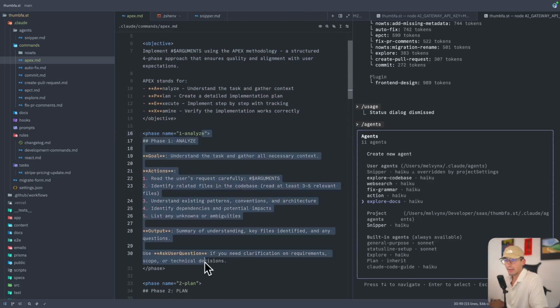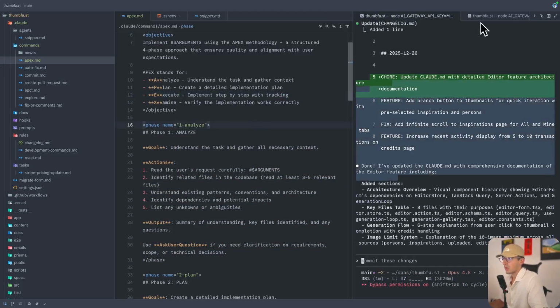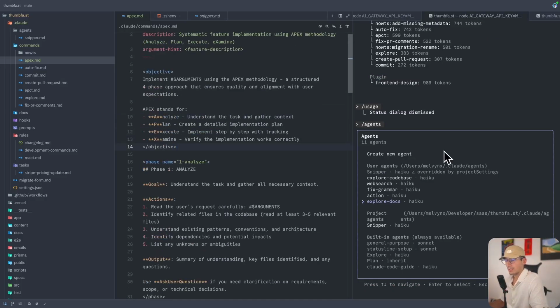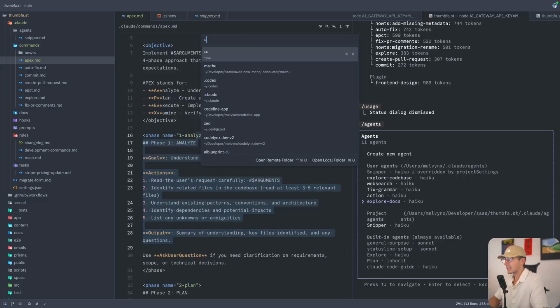And this analyze step for now doesn't specify any usage of agents, but this is a mistake. We can basically ask the AI, in the analyze step, you need to use this agent. This is exactly what I do.